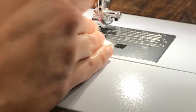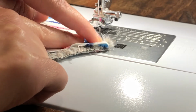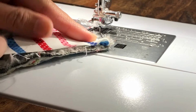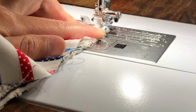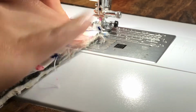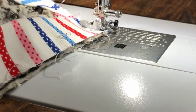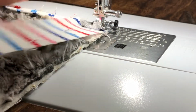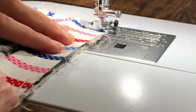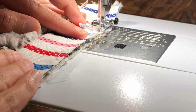When I'm folding it down in the diagonal, I want to make sure that I'm creating a straight edge here so that that lines up. And when I sew down, I want to make sure that this edge lines up. I'm going to turn my quilt, line it up with my presser foot, and then start sewing down just normal. Straight edge, not diagonal, when you turn it and you sew it. So I'm going to continue down here, and then I just keep sewing along the edge.